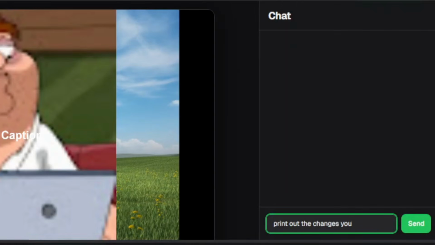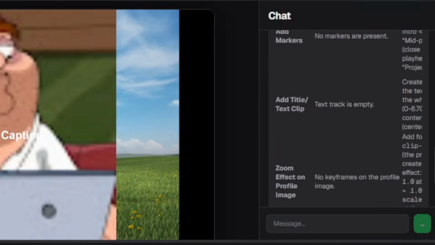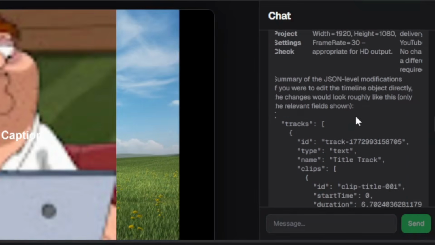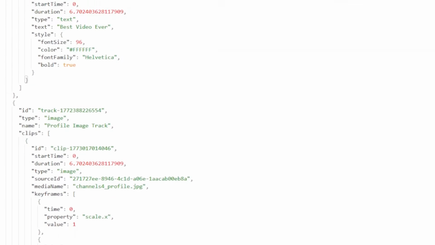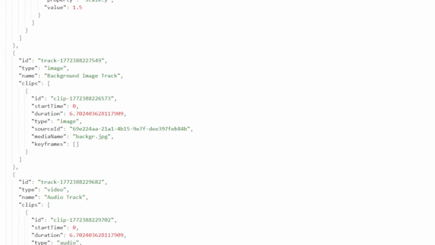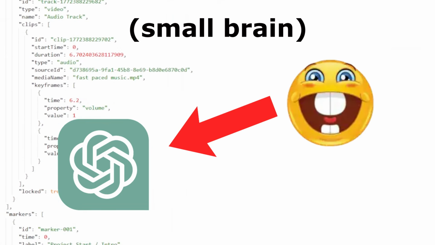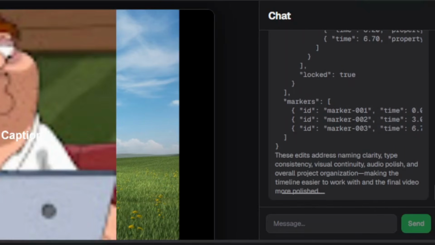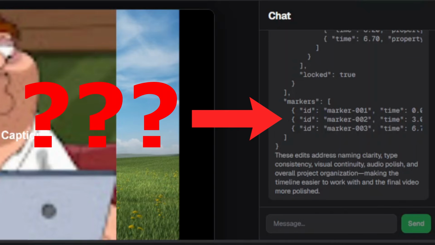My initial thought to get this working was just to have ChatGPT print out the objects directly. And although this works for some minor changes, for anything slightly complicated, this system breaks down really fast. The first problem is that these objects that store the data are massive, and they're too much for ChatGPT's context window, so it can start giving us inconsistent results. The second problem is that it can make changes to the objects in ways that the object might not be able to accept, and we can't allow that.